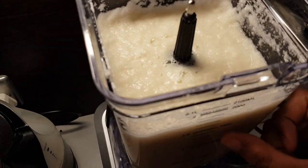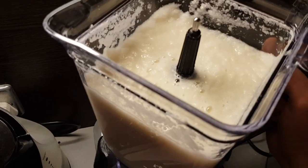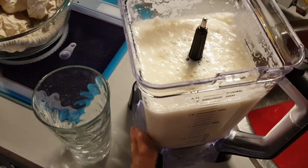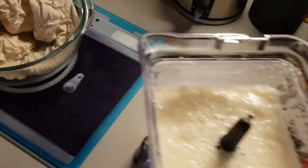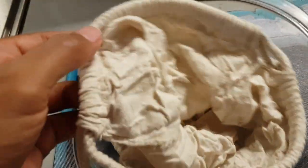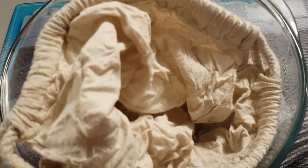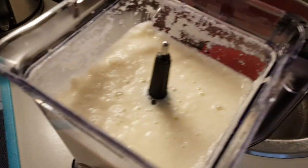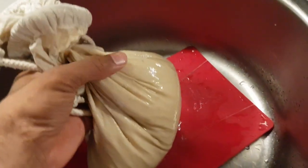So look at that. That is pretty much all liquid here. And what we are going to do is make use of the bag here to filter out all the liquid, so we're only left with the cauliflower. So let's do that now. Pour it into the bag. So here it is. Here's the bag. So you have to squeeze out all the liquid.